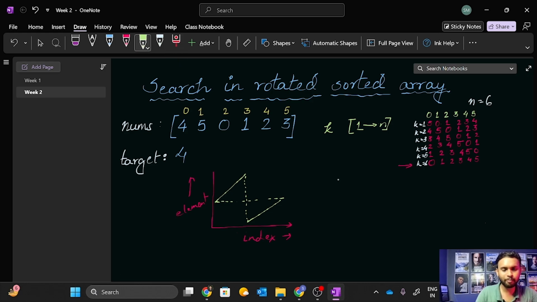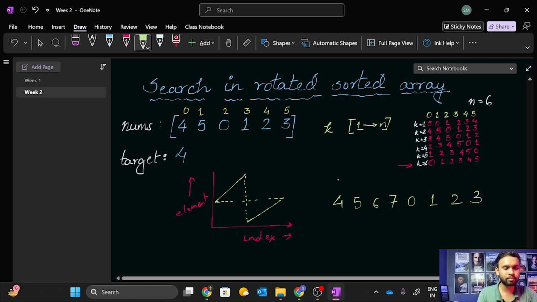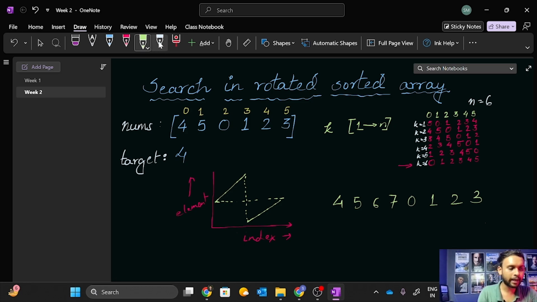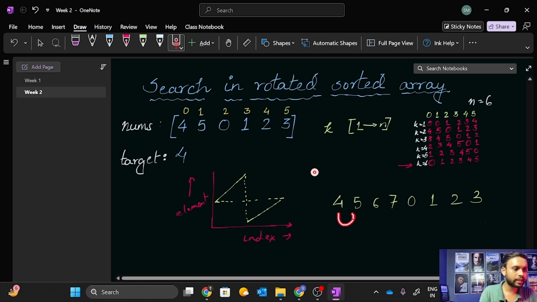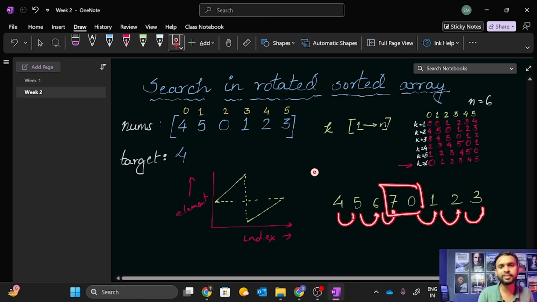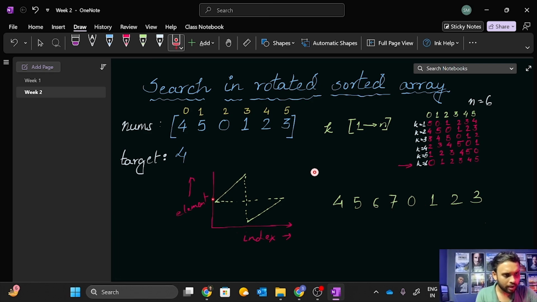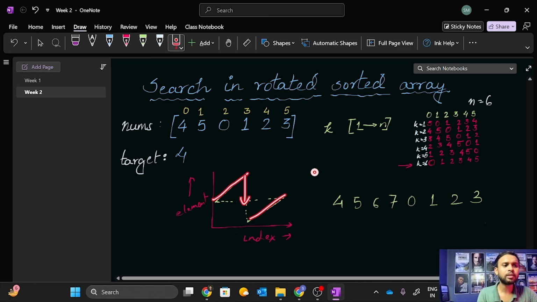Now if I try to make a bigger rotated sorted array, suppose 4, 5, 6, 7, 0, 1, 2, 3. If you rotate it for a certain amount of time, you will see that this will become rotated. So this is a valid rotated form of a sorted array, right? Over here also, if you observe, increasing, increasing, increasing, again increasing, increasing, increasing. Only in this portion over here, this is a decreasing sequence. So every time it will be increasing, and there will be one situation where the current element will be lesser than the previous element. There will be only one index like that. Okay. So these are the observations that you should be clear about before moving on to the solution.